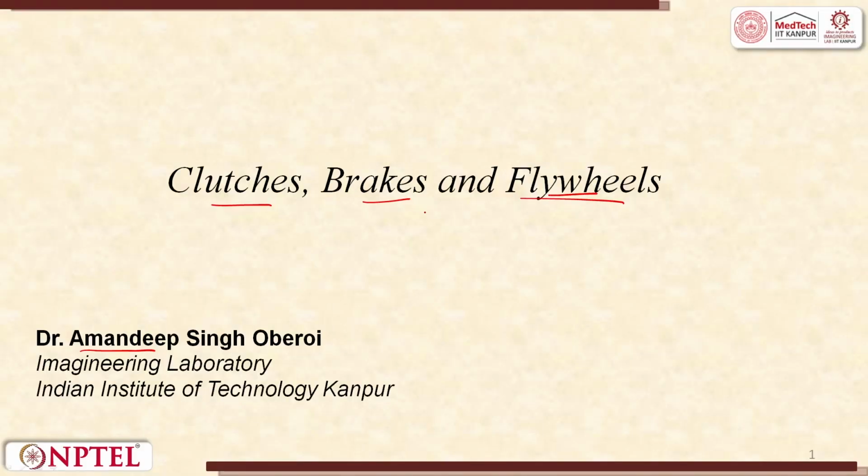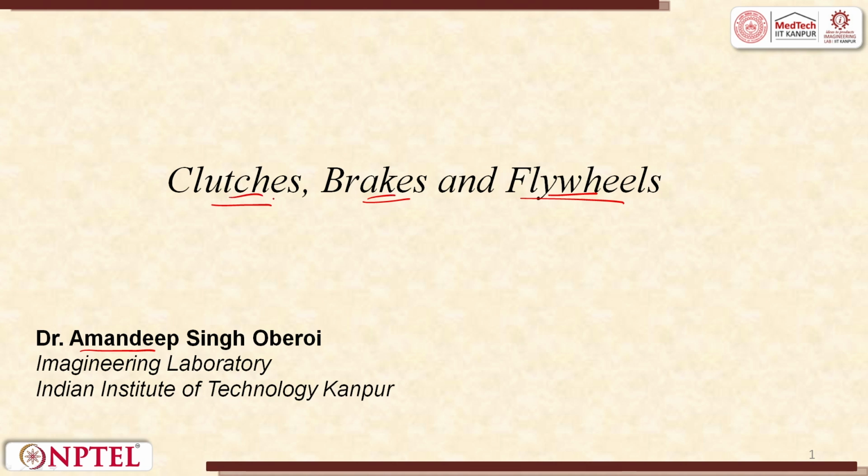You can change the gear of your automobile when you push the clutch pedal there. Clutches are there in drills. In the drill bits, when the drill has to rotate, at what speed it should rotate, when it stops, it is not a sudden stop, it is not a brake immediately. It is through the clutch only that engaging and disengaging happens. Brakes are also there to stop the motion completely, to stand still. For those, brakes are used. And to provide load to the rotating shaft, flywheels are used.